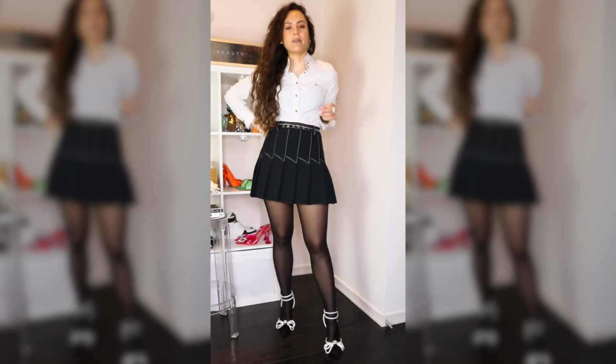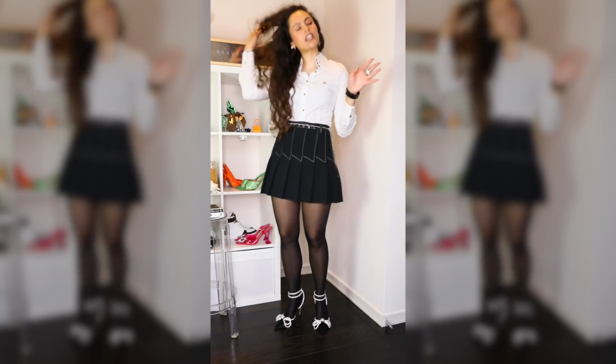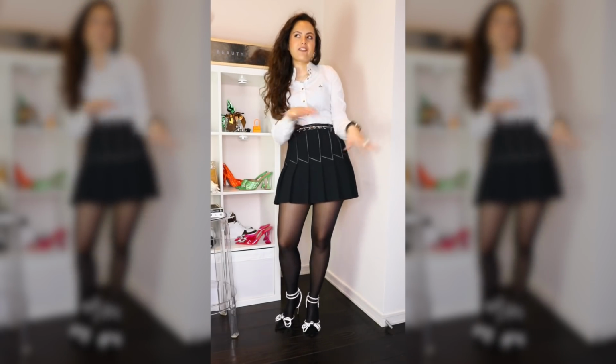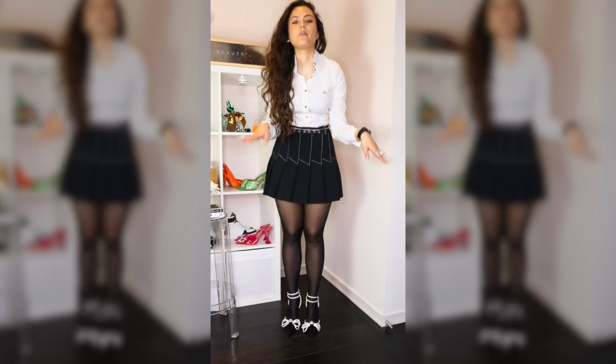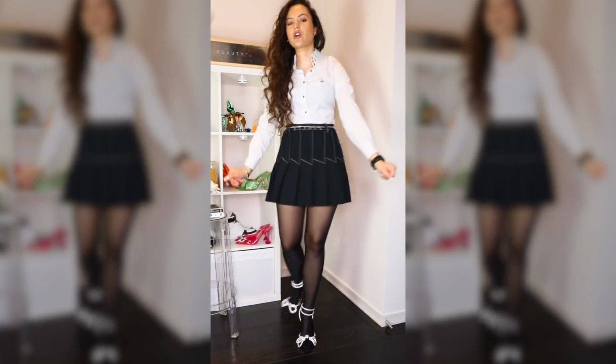Oh my gosh, these just look fabulous against the black tights. It just makes them sparkle even more. I'm loving it. I'm feeling like this is a grown-up, fabulous Britney Spears Baby One More Time vibe, you know, minus the cardigan. But you get what I'm talking about.